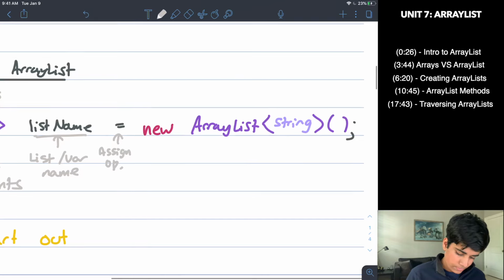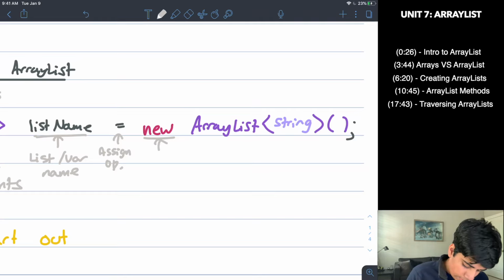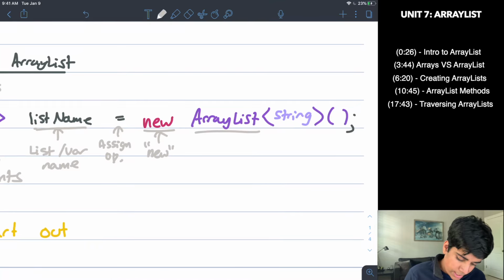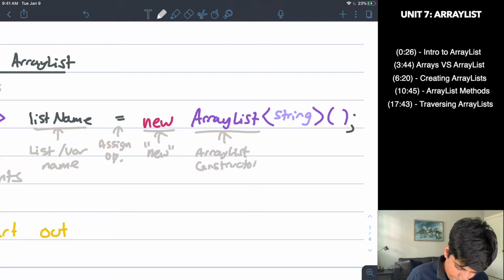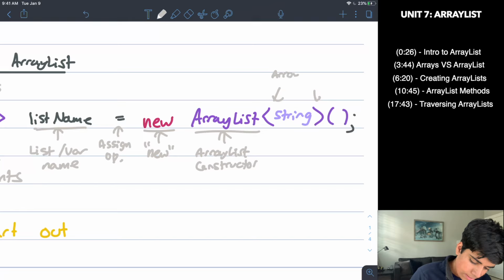Then afterward, just like when creating the arrays, you're going to use the new keyword. And we use the new keyword when you're creating or constructing a new object. Then over here, we are going to be constructing a new array list. So we're going to call its constructor. So the array list constructor. Now, if you notice here, again, you have arrow brackets.